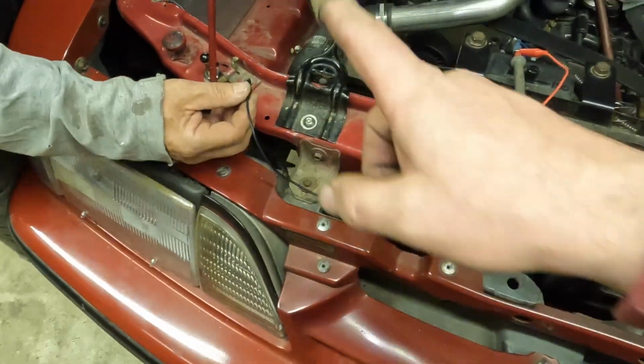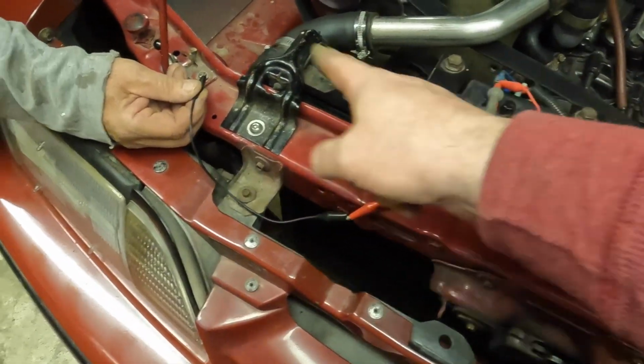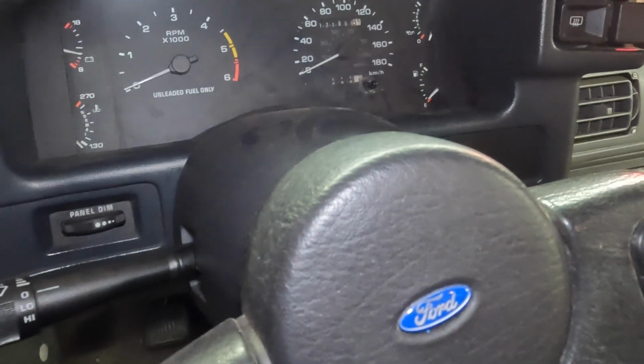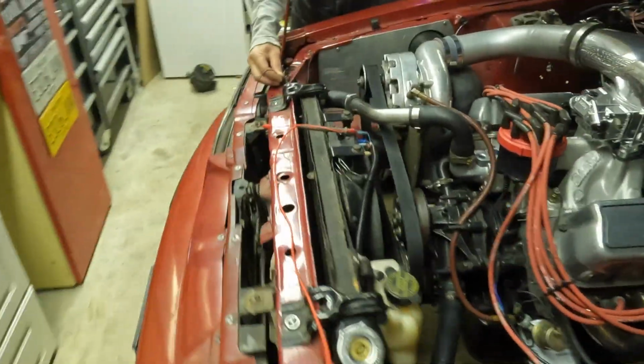So as soon as Pete grounds that, so turn this light off again. All right, ready, Pete? Yep. Give it a go. Here we go. We got our battery, our amp light. So that is the proper wire that we're gonna need for the 3G conversion.